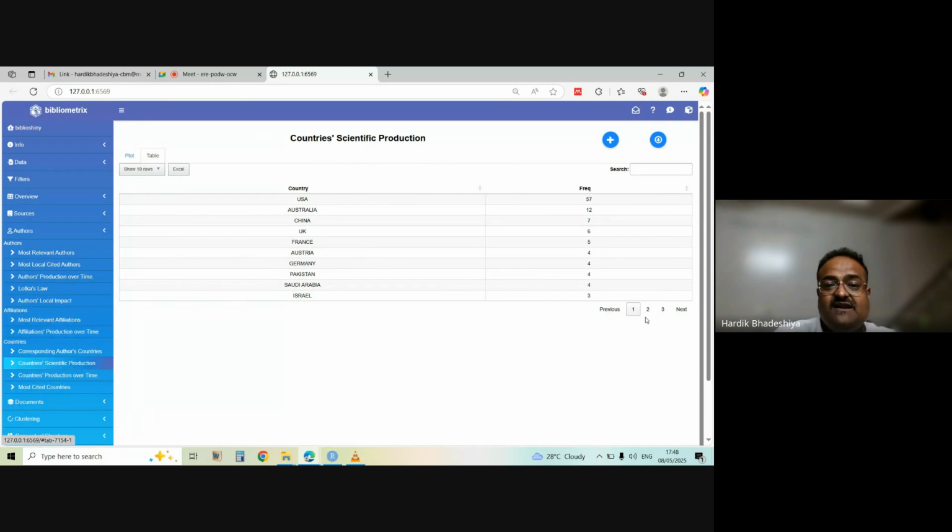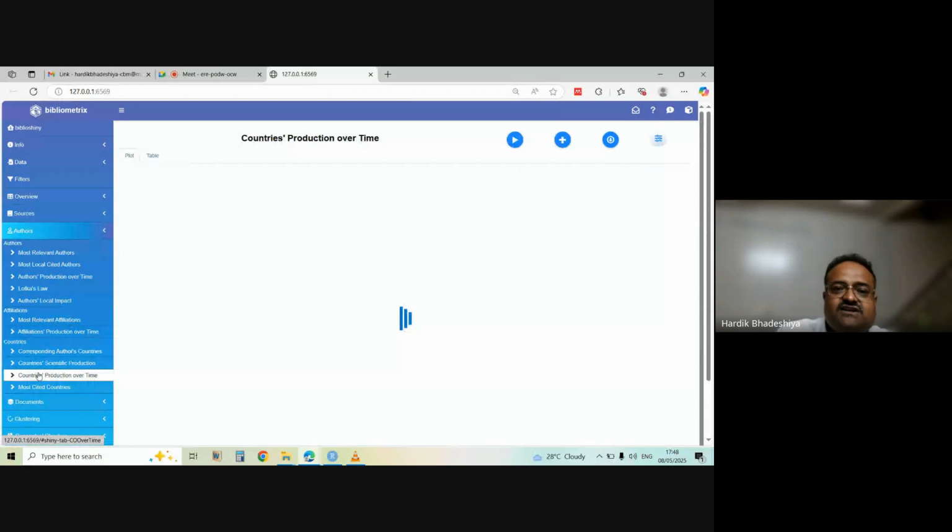How many papers has India published in this particular domain? You can see no papers are published, right? So here we have the option to do the publication in this area. So this is the country's scientific production, the country's production over a period of time, right?